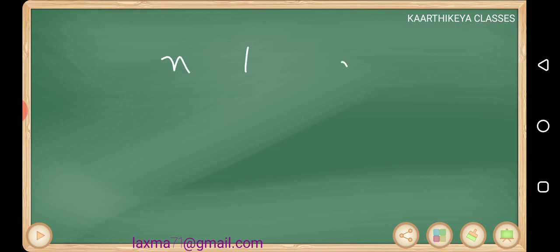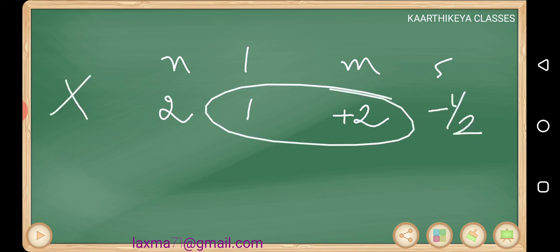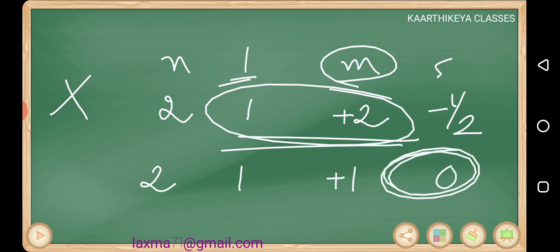Now 2 1 2 minus half. This is not possible because the m value can never be l plus 1. m values are from minus l to plus l, so this is again not possible. 2 1 1 and spin 0: the s value can never be 0, so this is not possible. These kinds of questions they can ask, and you need to answer.